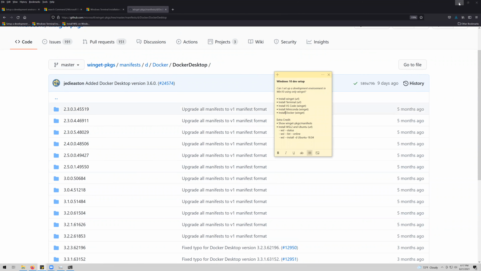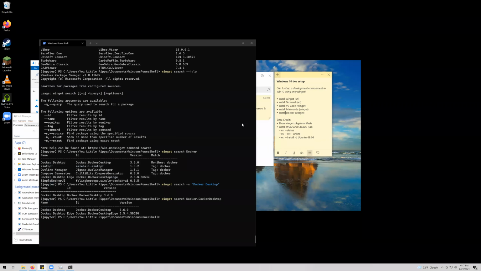I guess we should just confirm that Docker, wait, did I already install Docker? Maybe not. No, I didn't. Great. So let's install Docker. That could take a while. Let's do it like this.